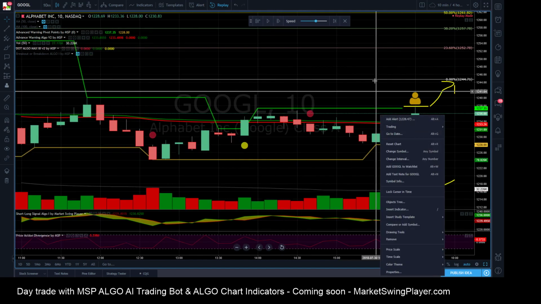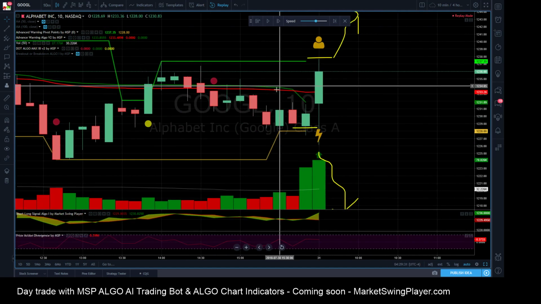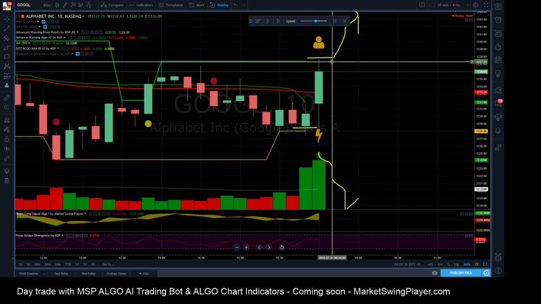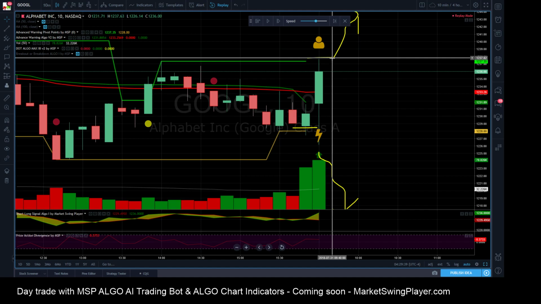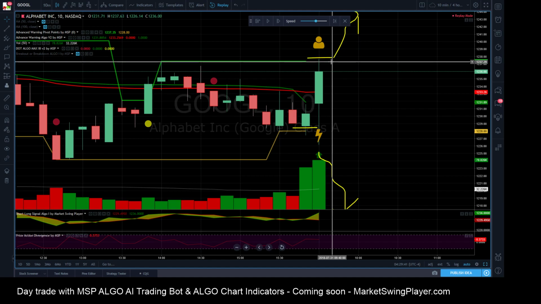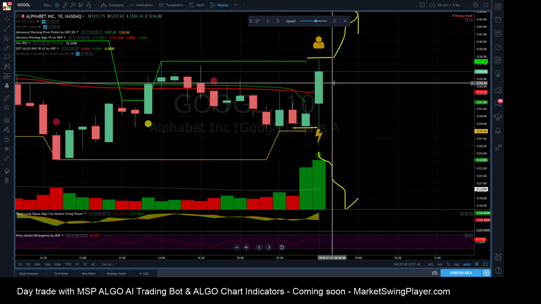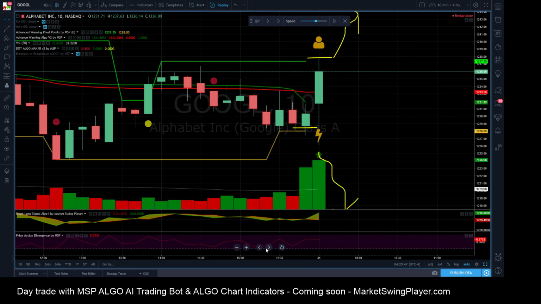So you know that normally price retests. This next candle, it's going to try to break out or retest this resistance high, and if it fails, you're looking for a short. If it breaks out, you're looking for a long. So normally the next 20 minutes, it's going to tell you direction, if it's not the next candle.